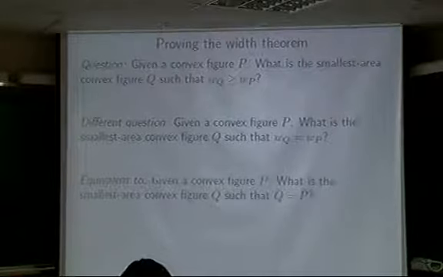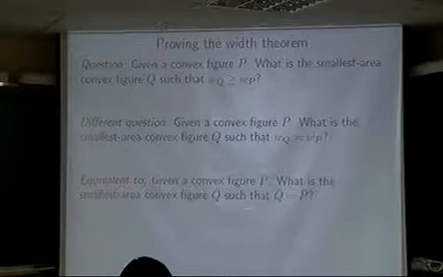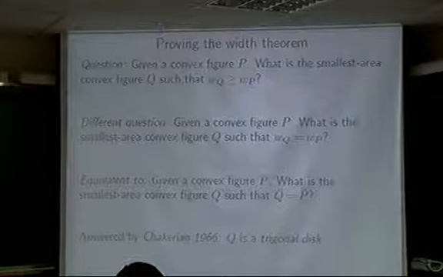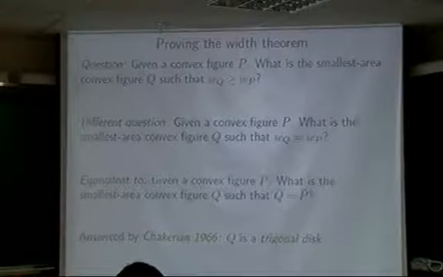And of course this one I can rewrite by saying, given a convex figure, what's the smallest convex figure such that they both have the same symmetrization? As we just saw, this statement and this statement are the same. And now it turns out that this question has been answered by G.D. Kakeya in 1966 in an obscure paper whose abstract does not include the statement, so I was extremely lucky that I found it.